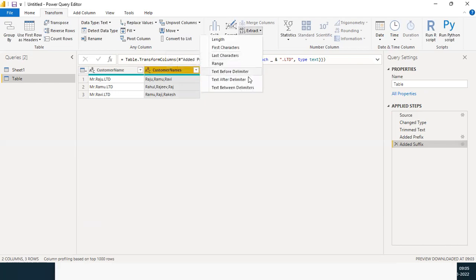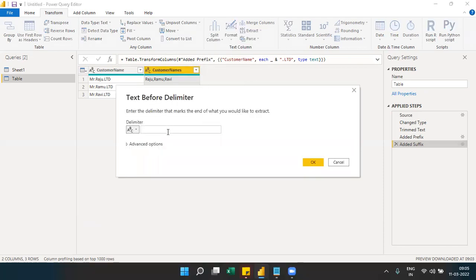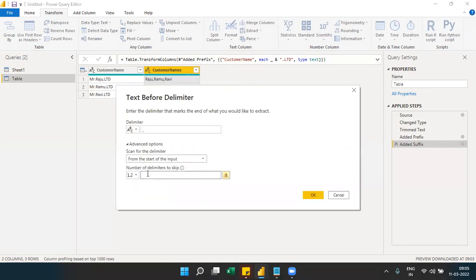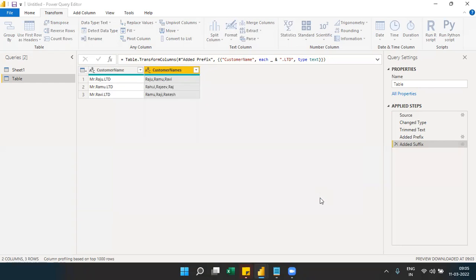So I was simply saying that I want to ignore one delimiter position. Okay, delimiter ni ignore chey. I'll say that skip one delimiter, and I'll simply say okay. So one delimiter skip chesindi kabatti, when you clearly see here, when you choose here, so one delimiter, if we skip this delimiter, it goes to the next delimiter, this is the next delimiter it has.